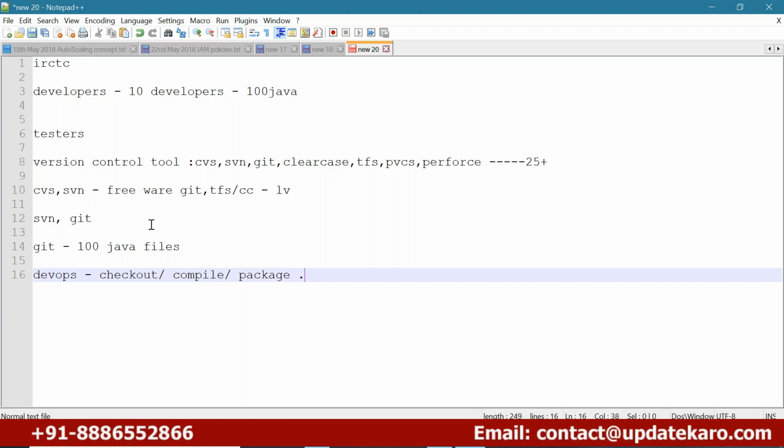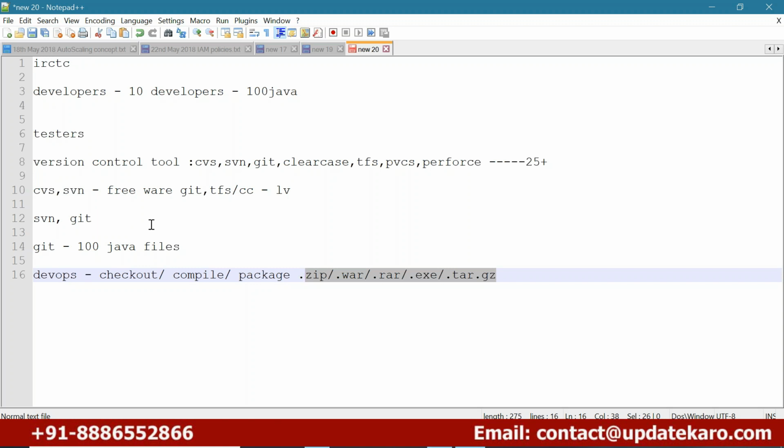A package can be a zip file, or a .war file, or a .rar file, or a .exe, or a tar file, or tar.gz also. Based on the companies, we are going to create this package. Don't assume that we need to create only a war file, only a zip file, or only an .exe. No, based on the applications and the projects, the package is decided.